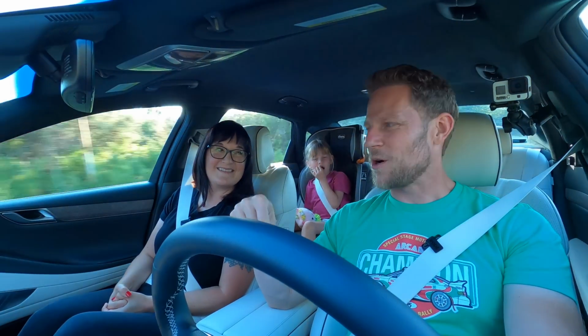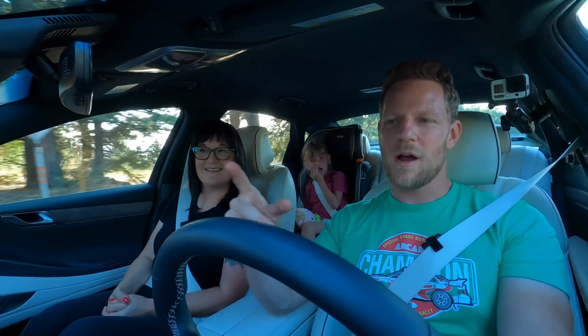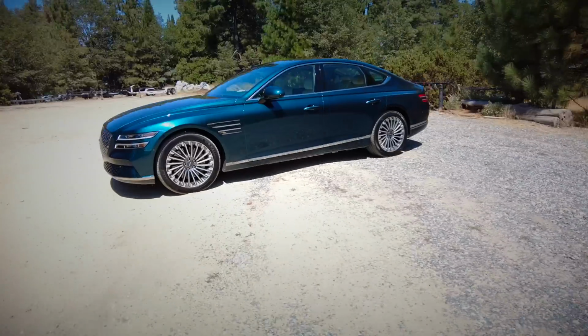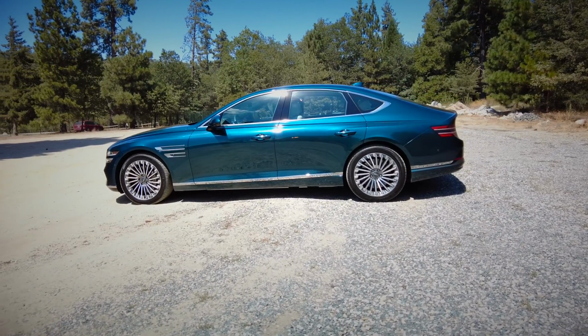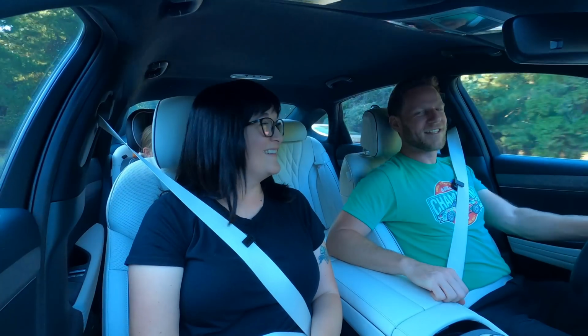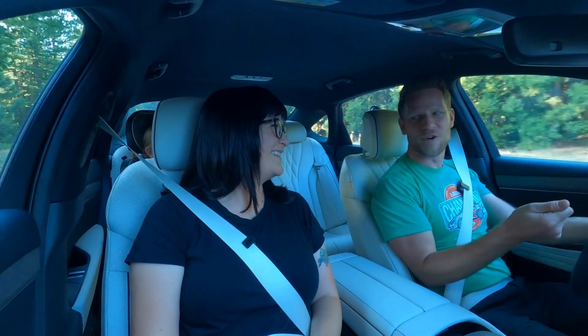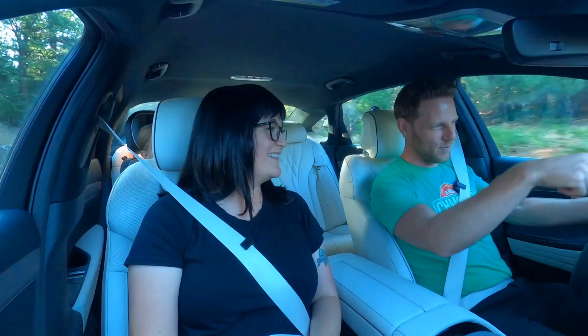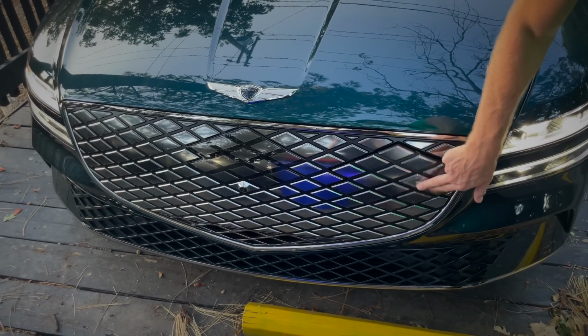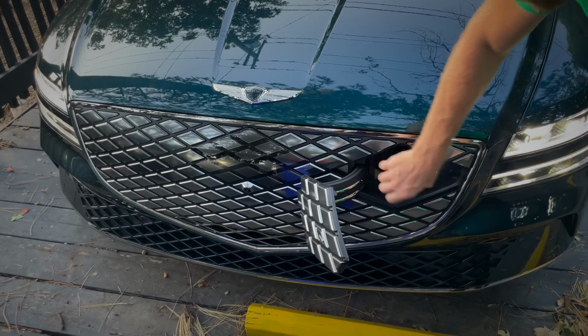So when I went to charge this thing after I drove it home, I walked around and I was looking for a port. I am not joking. I walked around the thing 3 times and I was like, I get paid to do this for a living. How am I not sure where the charge port is? I had to sit down here, open up the owner's manual, and it pointed out that on the nose there, perfectly integrated into that latticework grille is the charge port.